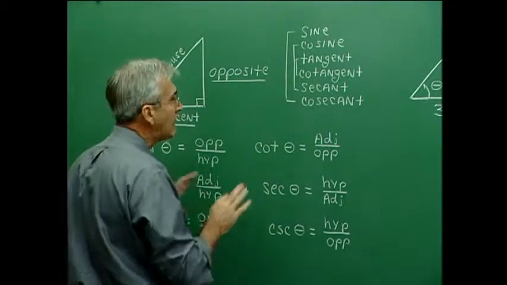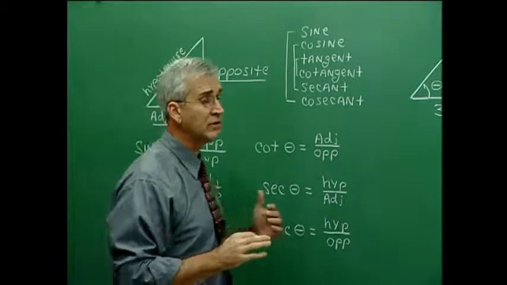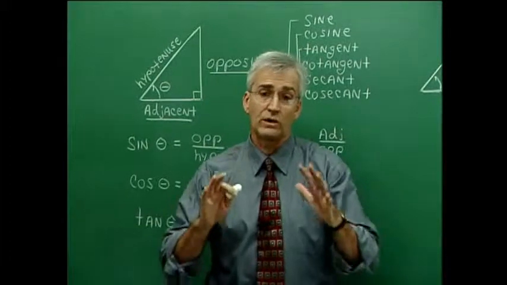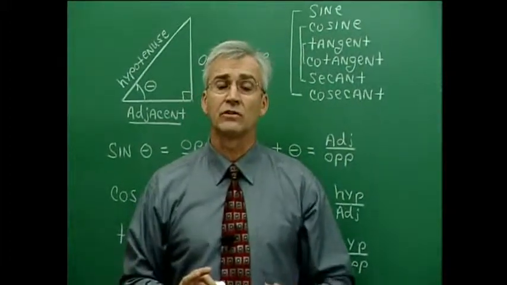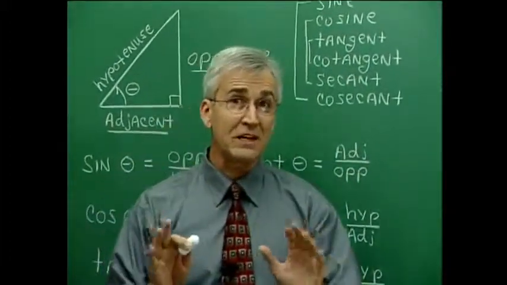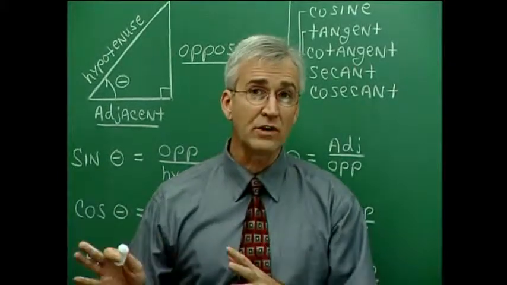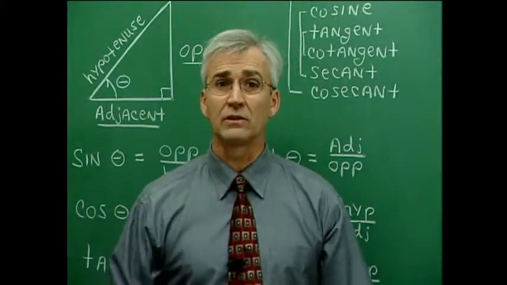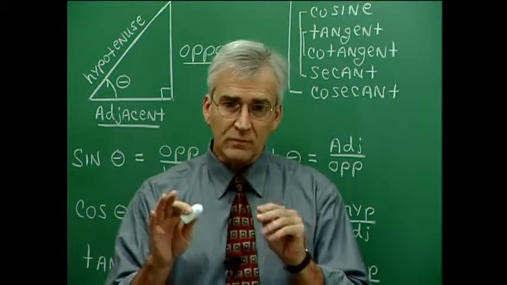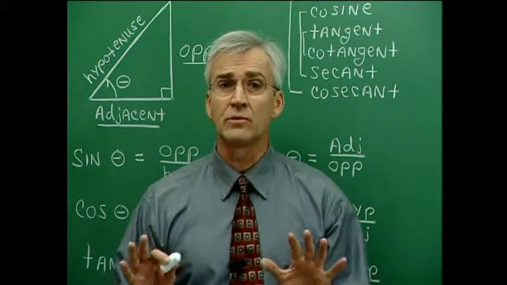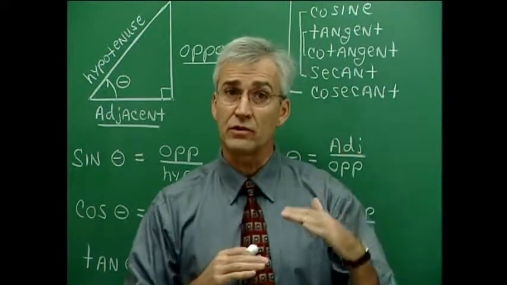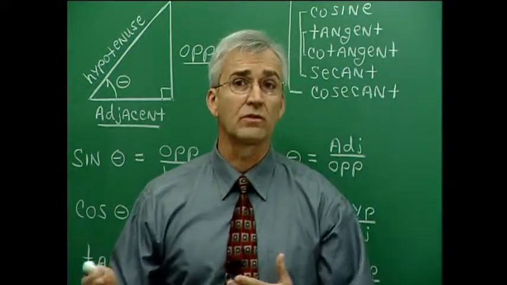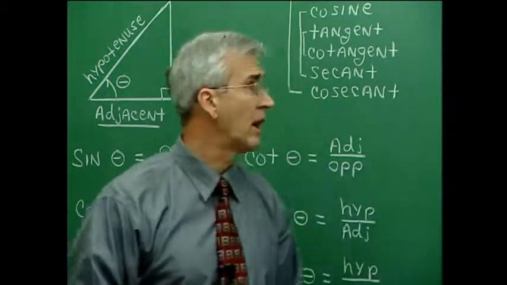Now, that kind of makes the whole situation a little bit easier, because if we know about these reciprocals, then all we need to do, if we're going to generate all of the trig functions, and we can think of these as trig functions or trig ratios, I think the ratio idea is a little easier when we're talking about right triangle trigonometry, but we can generate all of these ratios pretty easily just by generating the first 3, that is sine, cosine, and tangent, and then use the reciprocals for the other 3. Let's go through a problem or two.